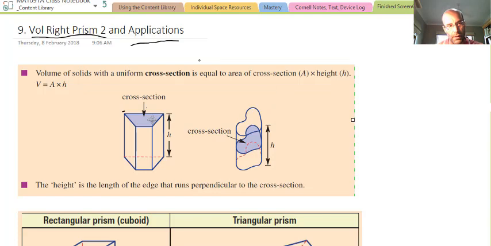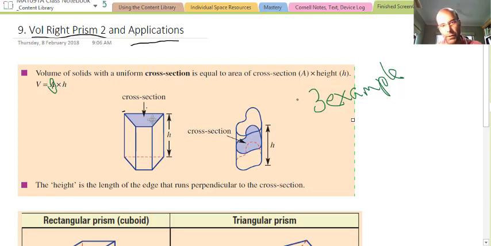In some easier questions, the cross-sectional area is given. So we'll look at some soon like that. I'll show you 3 examples coming up, and the second example will show you when A is given, the cross-sectional area. Other ones, like the third example, you have to work out the cross-sectional area, and then you multiply it by the height. Usually the height is given. On some of the more difficult questions you need to work out the height as well, but usually A is something that you have to work out, and H is given.